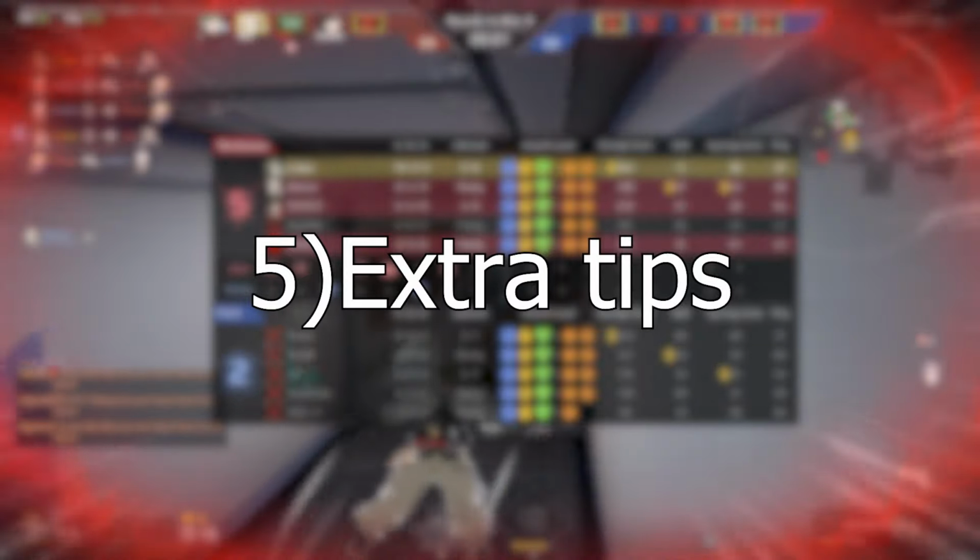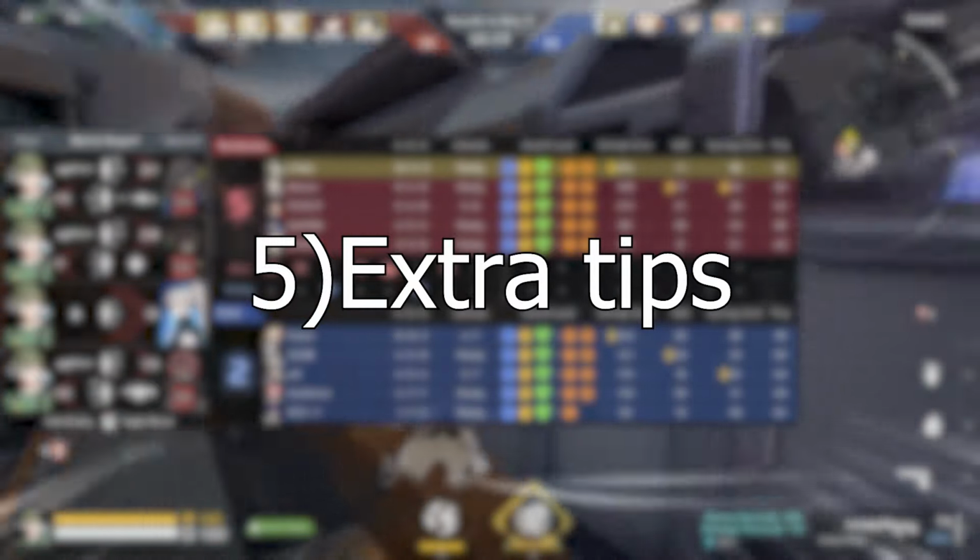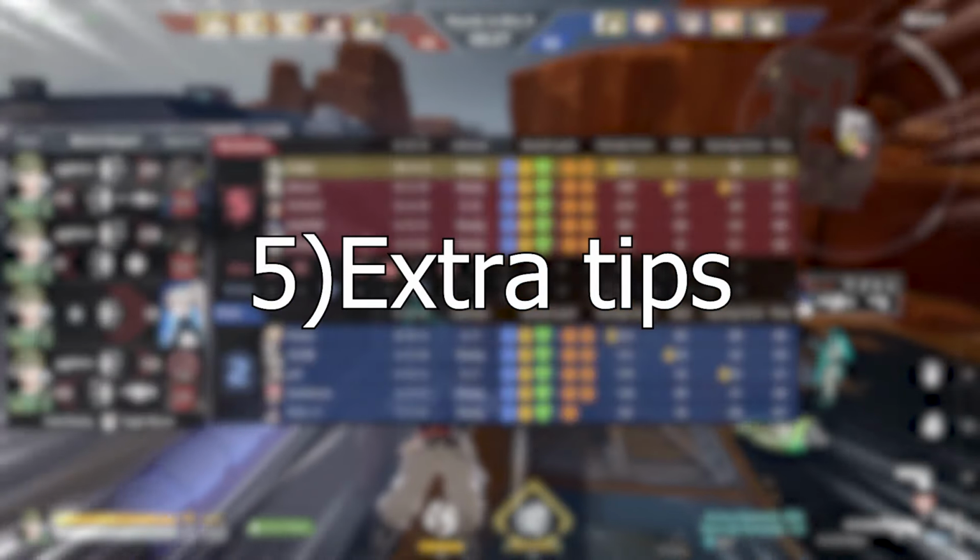Alright, so now we're on to the final part. Part 5, extra tips. I wanted to save this part just to put in any other miscellaneous ideas that I couldn't fit into the other categories. This will be things such as where to ult, some more dash spots, and I'll even show you what nades you should use. I'm going to start off by showing you some dash spots, but I will preface by saying I'm only going to show a couple maps. I want you to get the general idea of how you can use your dashes on some maps, and you can apply that knowledge to different maps.